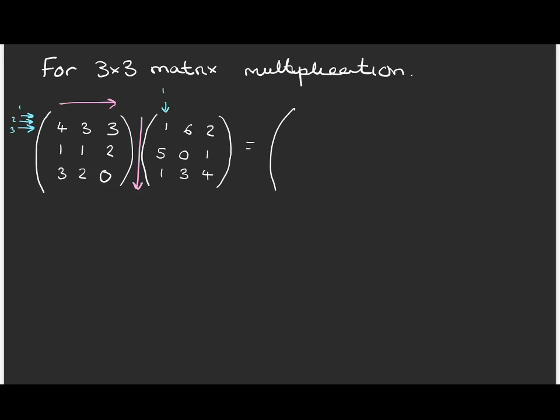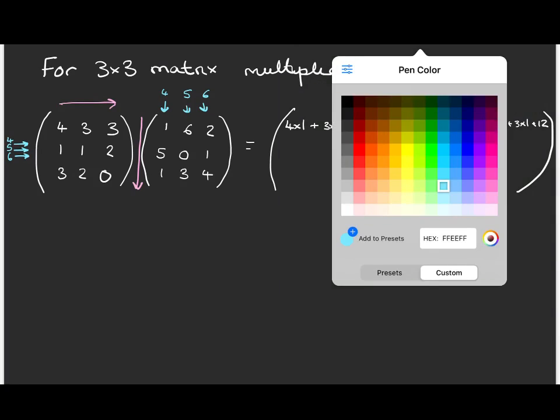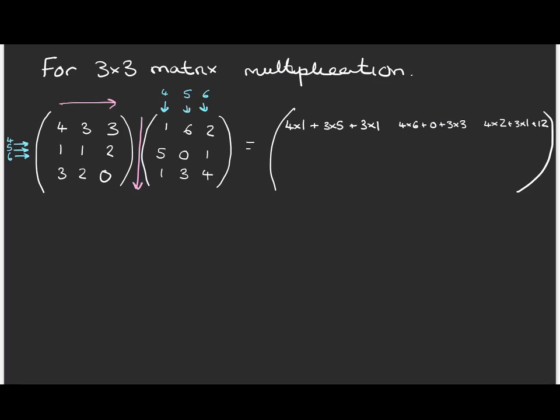So the first row, we need to multiply once with the first column of the second matrix, then the first row again with the second column, and then again with the third column. And I'm just filling out what we get from these. And that fills our first row of our solution matrix, as you can see. So now we move on to the second row and multiply by the first column, as you can see.